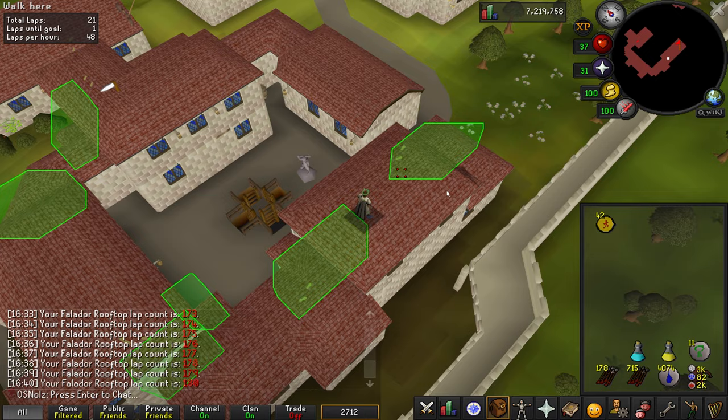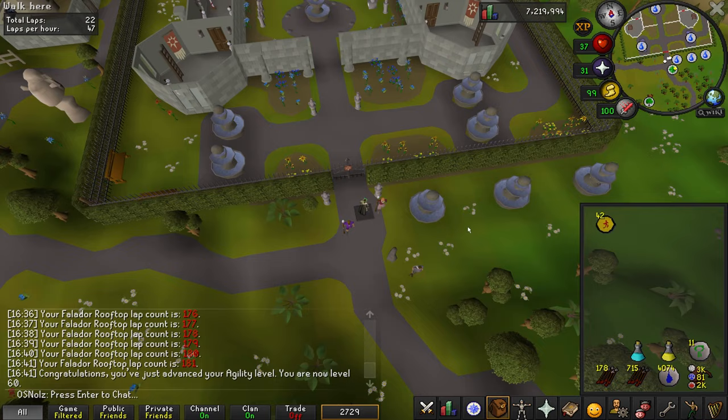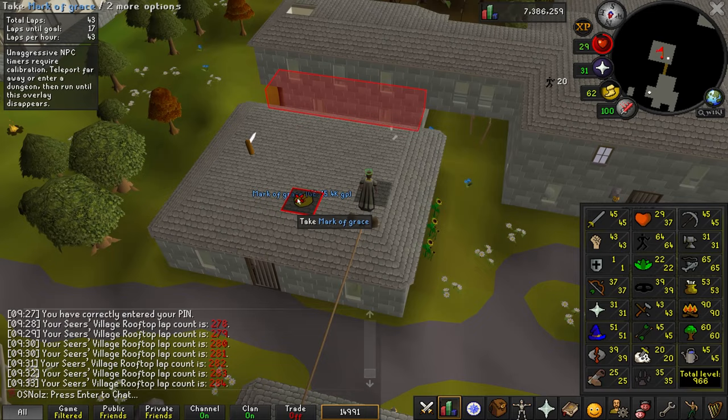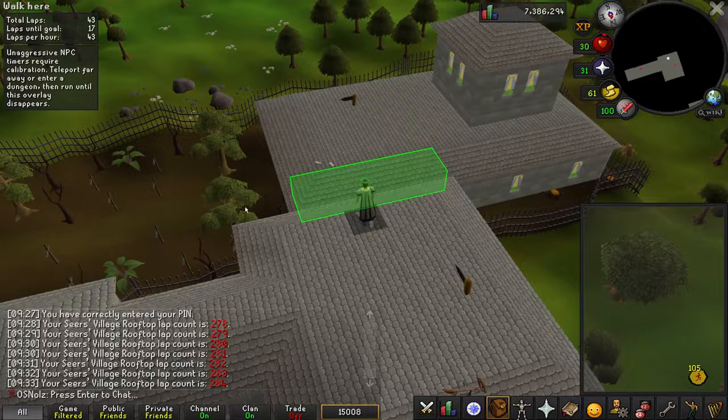After quite a few hours, we can say we got 60 agility. Now we're going to Camelot, and we are going to finish off Graceful, because I need it so badly. My goodness. Look, I didn't even do all the laps, and I think I would have gotten like 66 or 67 had I done all the laps instead of waiting right at the end.